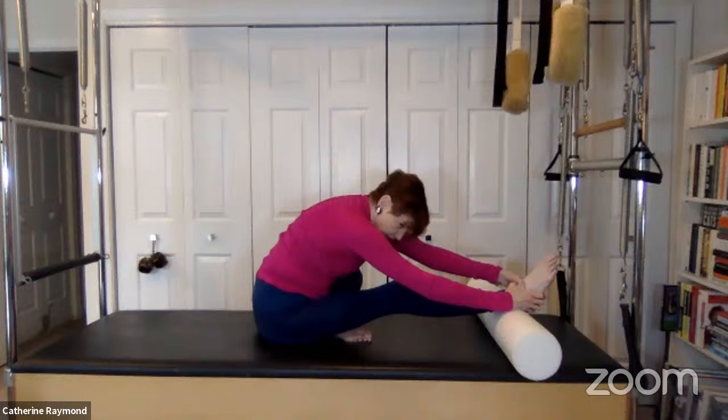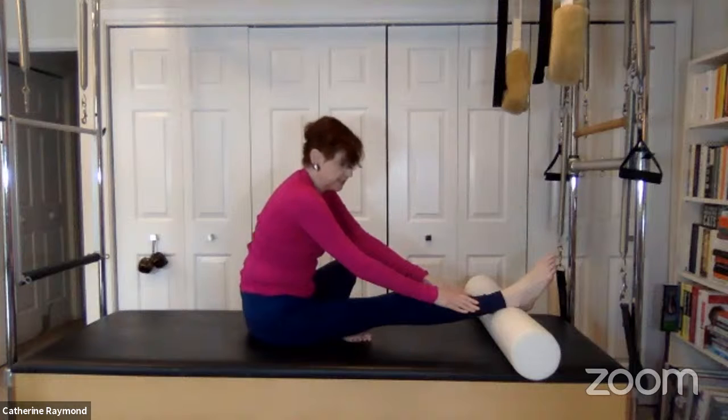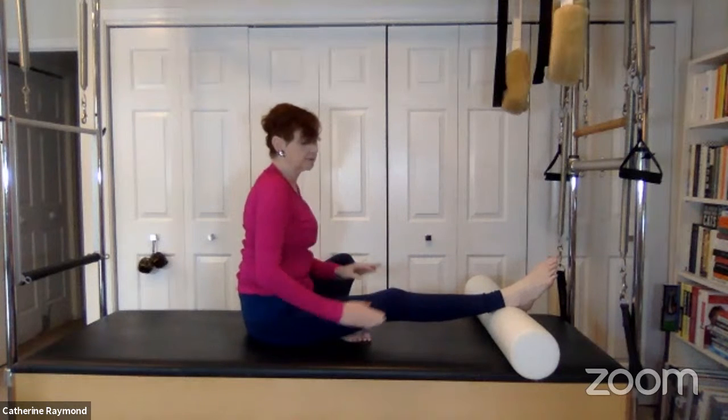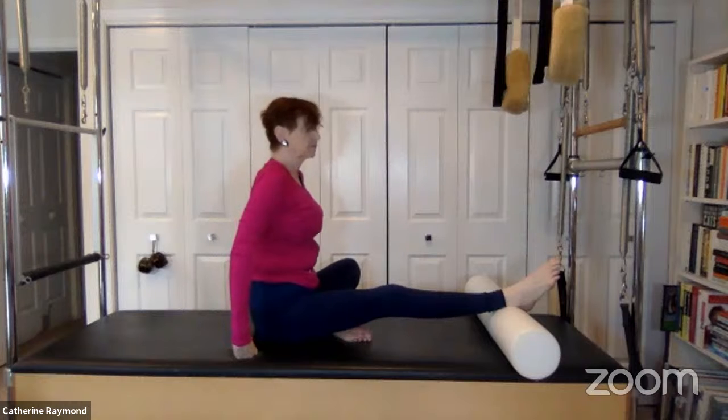You want to go up to almost the edge of it and kind of look at it, but don't go there, right? Better to be a little safe and enjoy the stretch in the middle of the muscle than overstrain the ends at the attachment points. And then we articulate up with the spine. We slide the arms in, come all the way up, and one more, push down to lengthen up here.